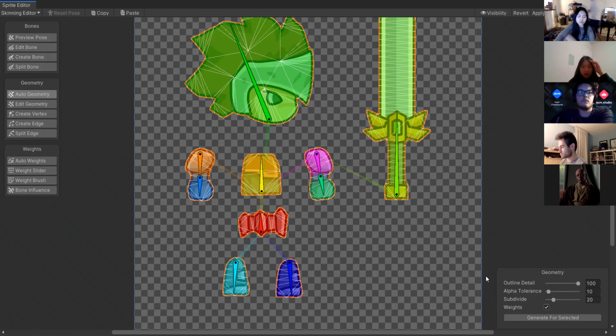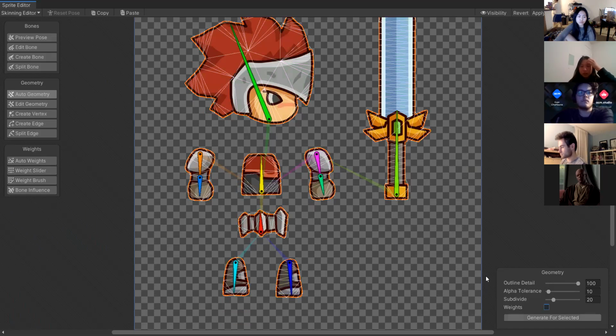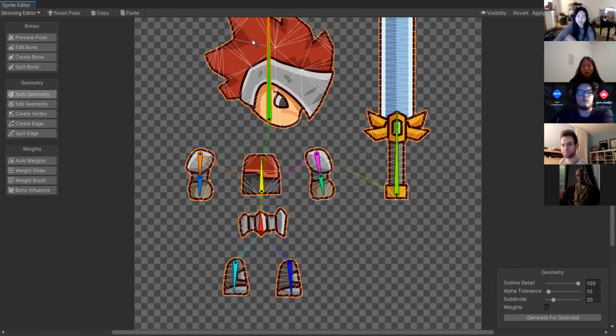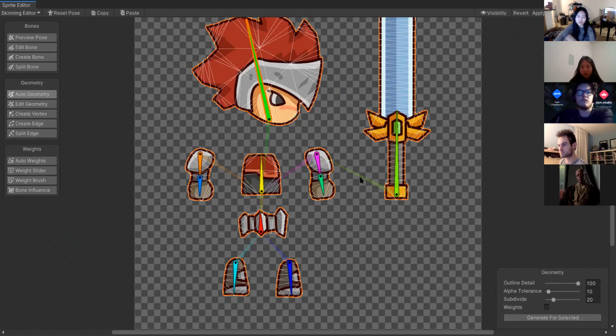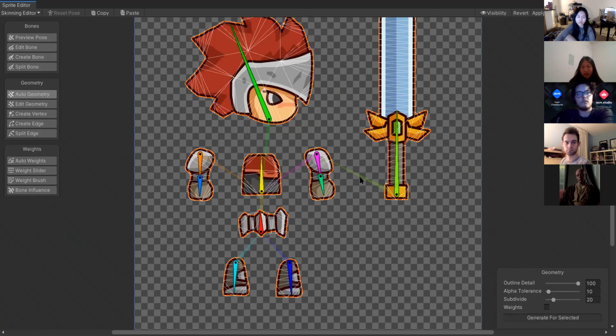And then the weights. If I don't click on the weights, you'll see that all of the colors are gone. The weights essentially deal with how much a single anchor will affect something else. So let me regenerate. Without weights checked, you'll see that the bones will move on by themselves, right? That's because there's no weights being applied.